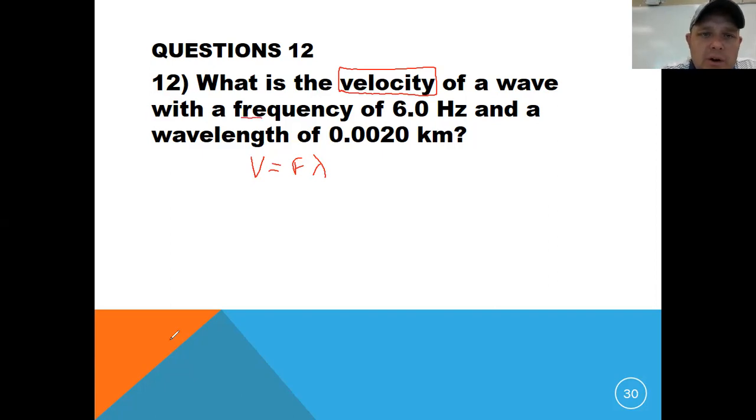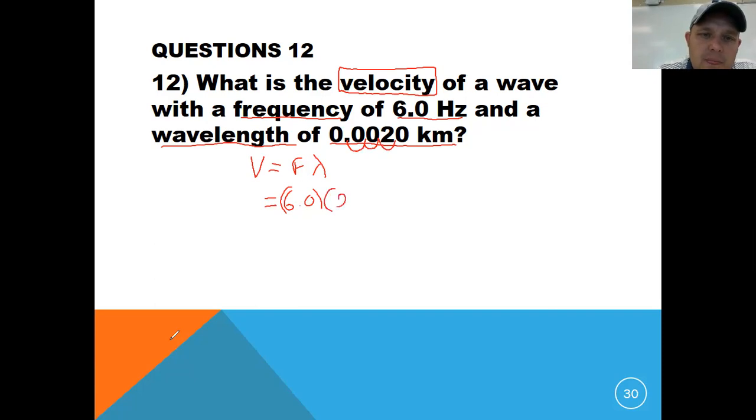F is frequency. We know it's frequency because it says it, but the key point here is that it says it's in hertz. So we can write that down, 6.0. Now, do we have the wavelength or lambda? We do, but we have to remember what wavelength is in. In this case, wavelength is in meters, and they give it to us in kilometers. So we have to change that. You don't have to show this. You just have to make sure you put it down correctly. And this would be moving the decimal place 1, 2, 3 to the right.